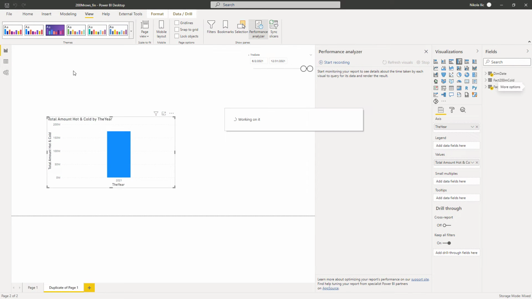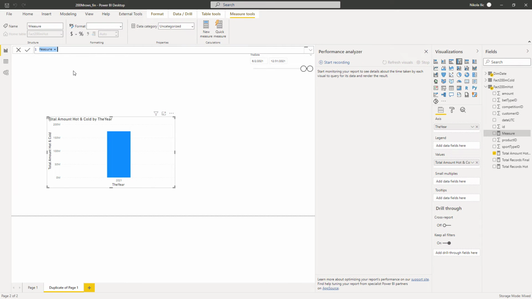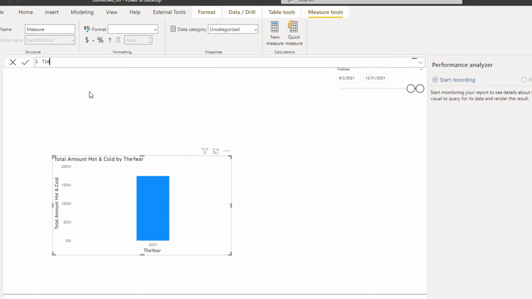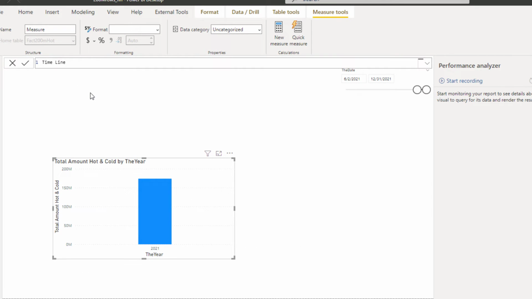And the first step will be to set the tipping point in time in DAX. We can do this using exactly the same logic as in SQL when we were splitting our giant fact table into hot and cold one. So I will create a new measure that I will call timeline, and let's define our variable max date.